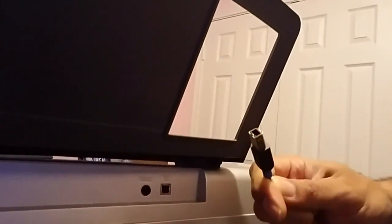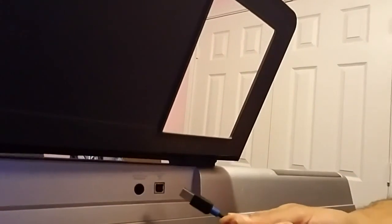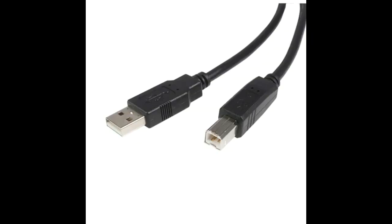You can also use it, by the way, as a MIDI controller. So if you plug this into a computer with a USB B cord, let me show you what that is here. Which, hey, I'm gonna throw that in for fizz. I've got 8 million of them. And, sharing is caring, I guess.